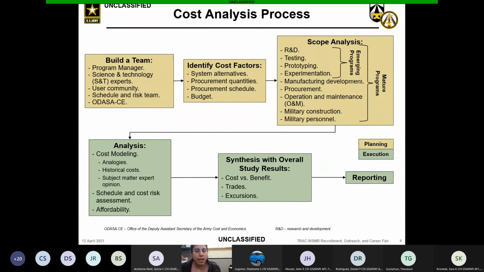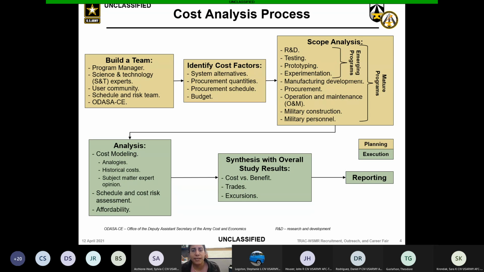there's different types of cost analysis we can do, and this just goes back to the information that we have, right? So we can look at something that's similar to what we're looking at for cost. We can look at historical data, say we want to use some program that was used maybe 20 years ago, but we're just going to modify it, then we have to look at those historical costs and see what they were and inflate them to bring them to where we're at now in order to start adding the different technologies on there.